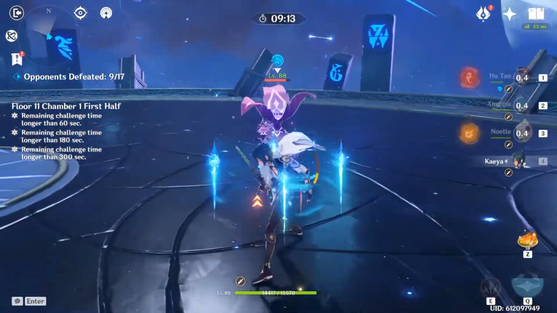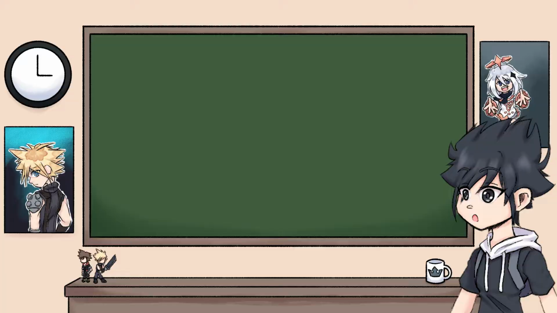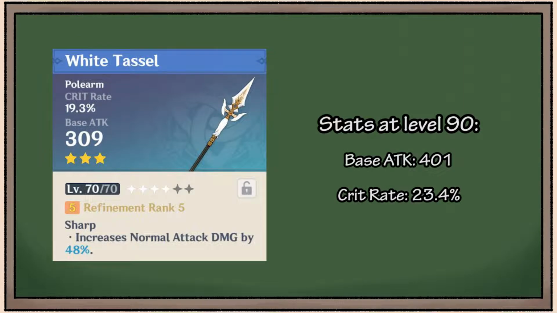If you have a high refinement on this weapon, then the crit rate bonus will just increase, making it that much better. If you're a new player and aren't able to get any of the 4 or 5-star options, then the 3-star weapon, White Tassel, can be a really good 3-star option. This weapon provides a crit rate of 23.4%. The passive also increases your normal attack damage by 24%. Refinement 5 is also very doable for this weapon, and it will increase that bonus to 48%.